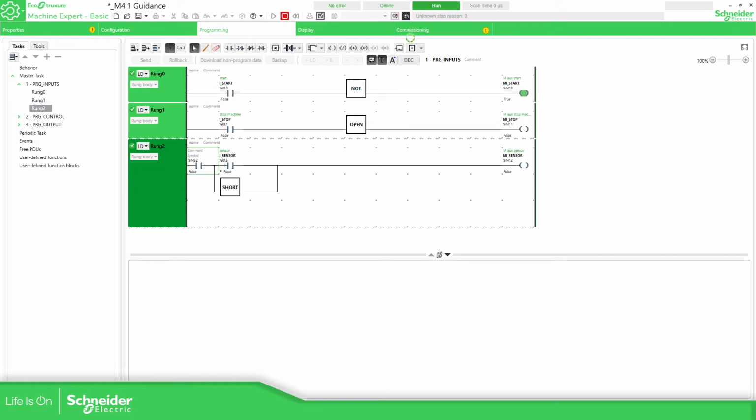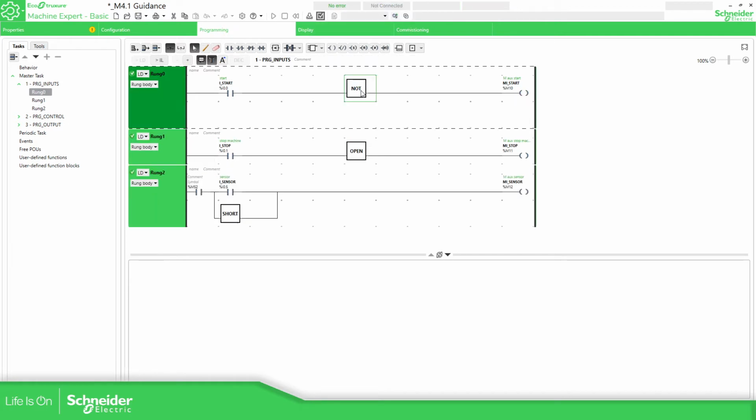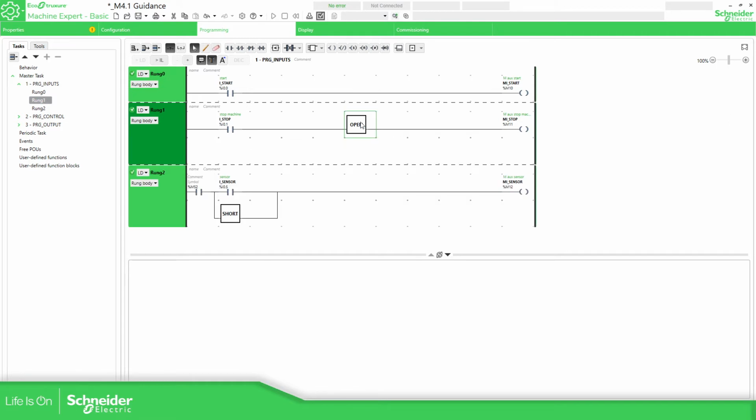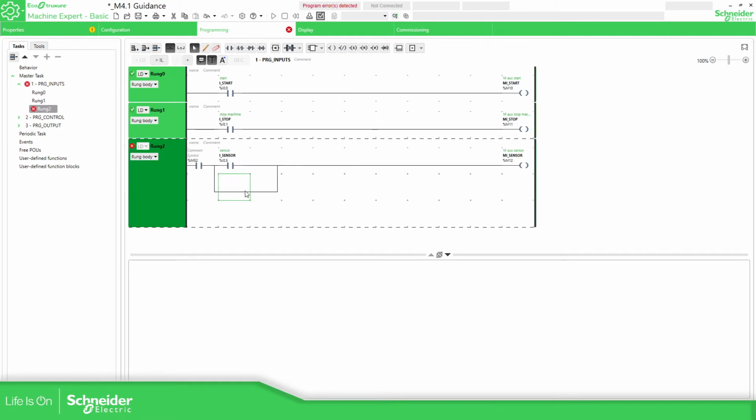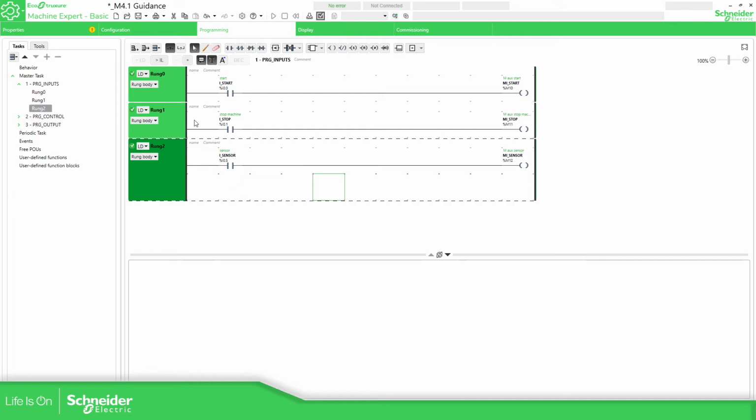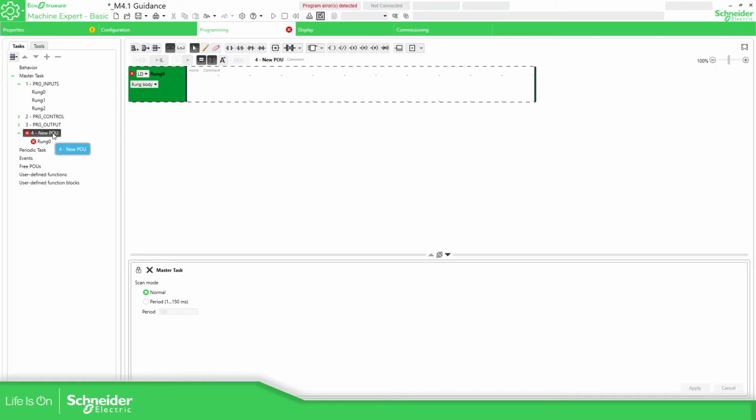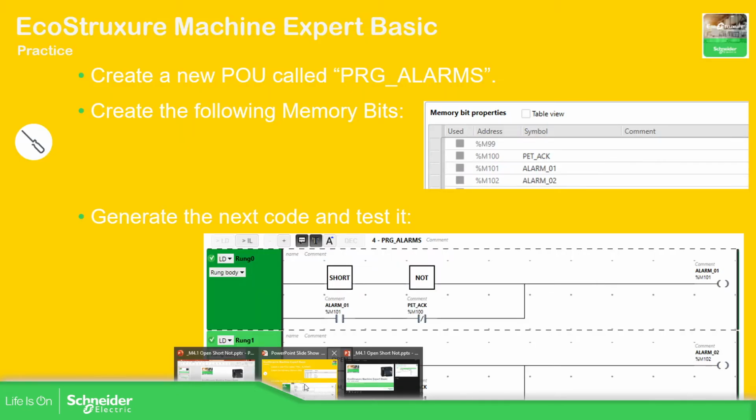I'm going to disconnect from the controller, delete this because it's just for showing. Okay, good. So here, right click, POU. This will be alarm, so I'm going to put it after the inputs. PRG underscore alarms. So now let me just double check.